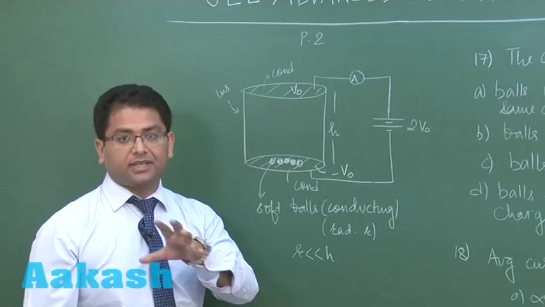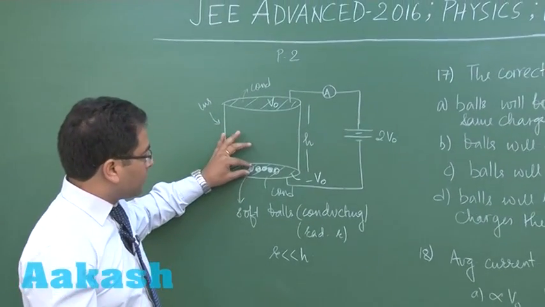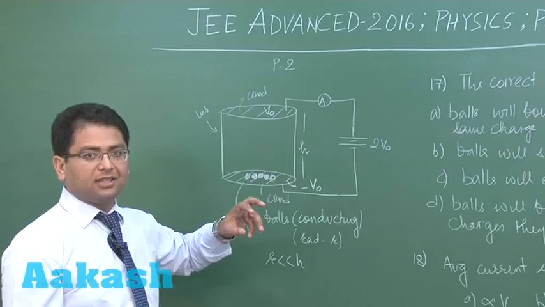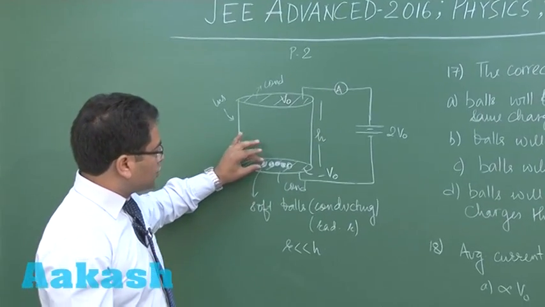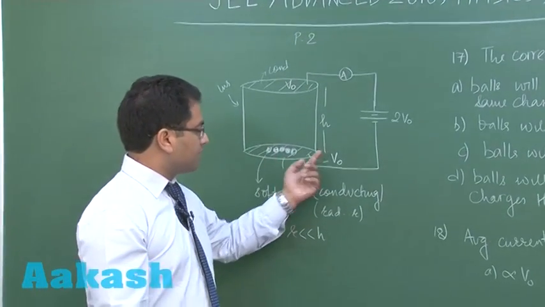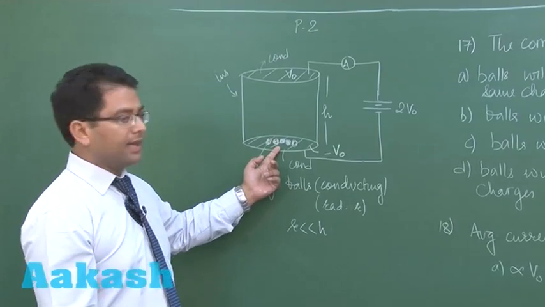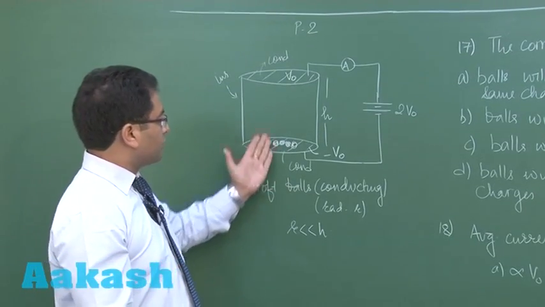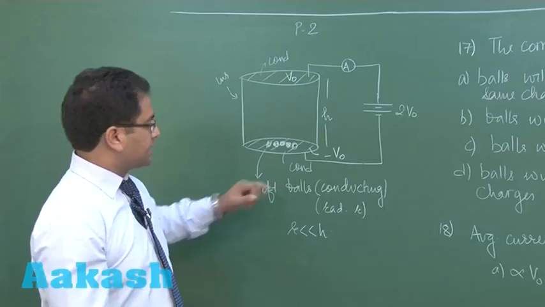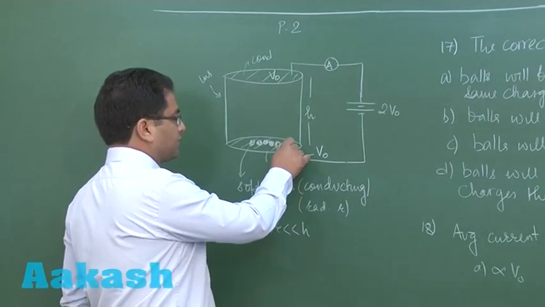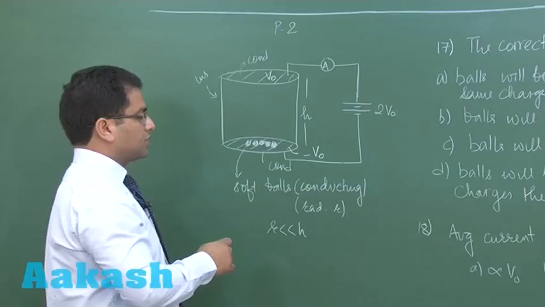As the balls are there initially, if they are neutral, they would soon acquire a potential minus V₀ and after that they would be going up. Once the potential of this and this would be equal, this would also acquire a certain charge so that would be at the same negative potential, so that would be repelled and it would go up.